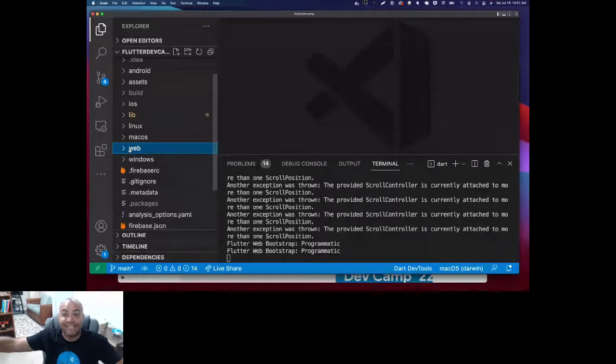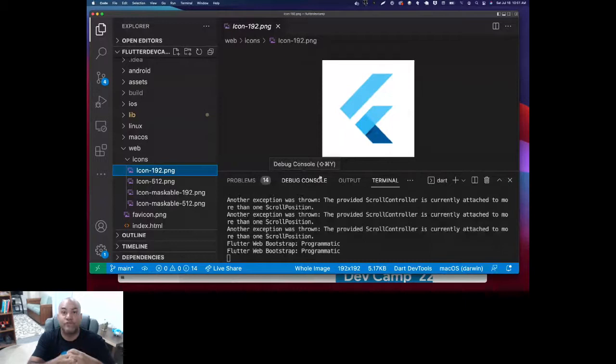so that your Flutter web application will be published as a web application. So here you have icons that you can use to replace them, so that when your users add it as a launch screen, or add it as a progressive web application, you have cool icons, so that when they add it to the home screen, it looks like a mobile web application. I'm going to show you that in just a minute. That's exactly the type of experience that the users of your Flutter web applications are expecting from your web app.